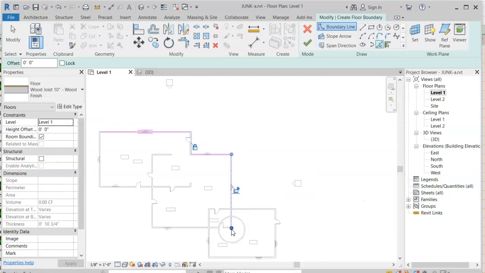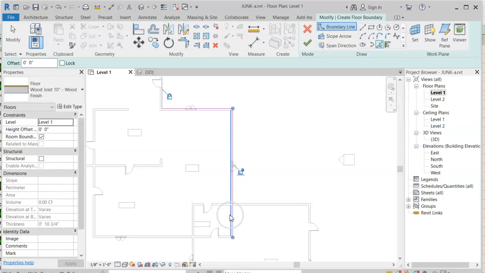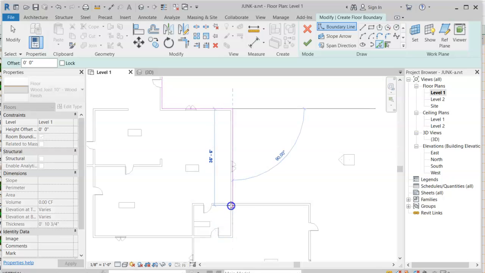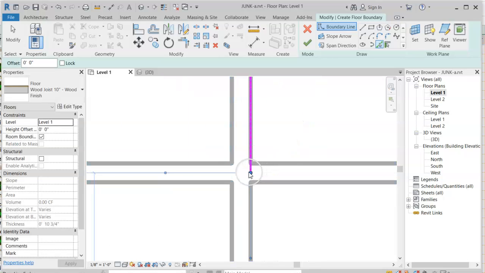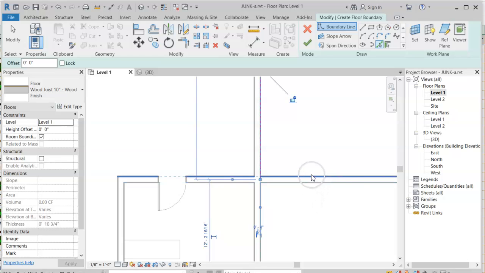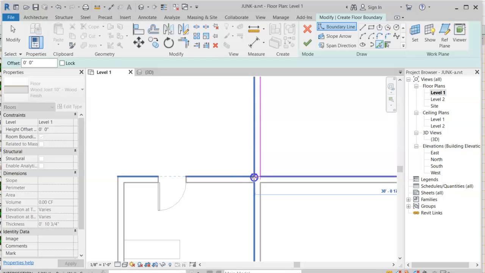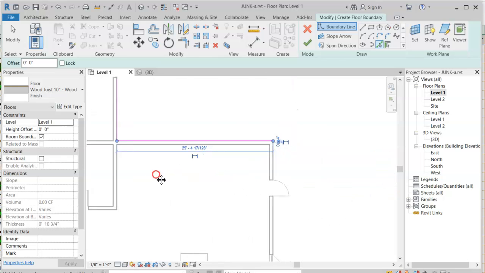Notice how this one extends all the way down to the bottom. It won't let you have an intersection, so I'm going to go ahead and fix that as we go by moving to the center of the wall that it's joining. So you can see that it picked on the dotted line there. Then we're going to go here and we'll do the same thing. We're going to click on this dot and drag it to the center. Actually, we will drag it to the outside, and that way it's not intersecting.